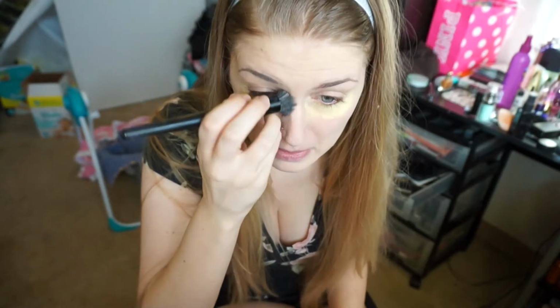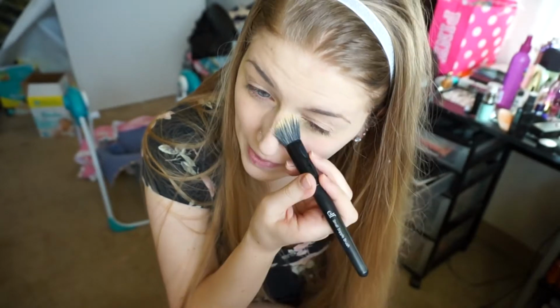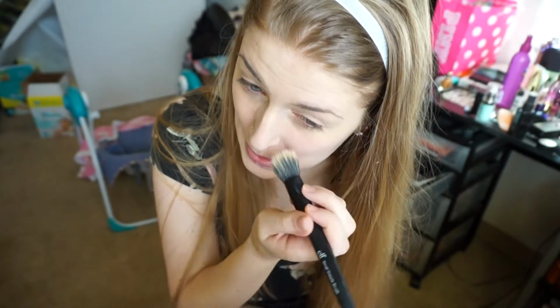And now I'm gonna go ahead and just wipe off this banana powder. This is a bit hard to get off. I still see some yellow. I'm not sure how I like the yellow corrective powder. I guess it does work with the dark circles though, but it is kind of hard to brush off compared to the normal powder. See, there's still some yellow right there, but it does help with the dark circles. I can definitely tell a difference.